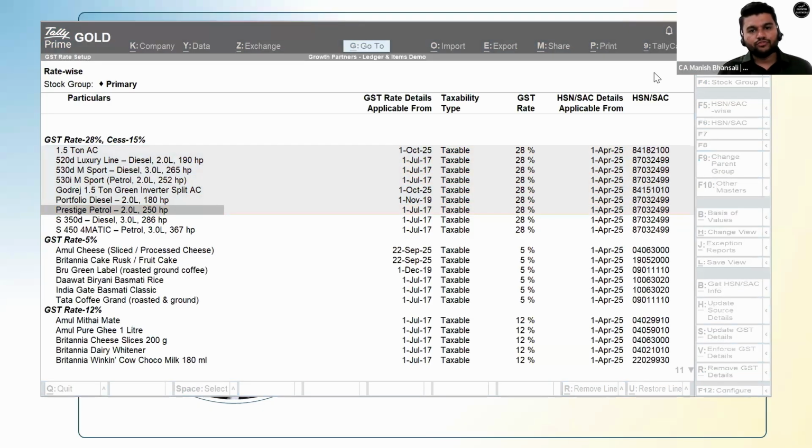Yes, sir. PO generated and issued from Tally having rate 28%. Contract is ongoing. After rate change, whether amended PO can be generated by Tally after 22nd of September 2025. New PO can definitely be generated, sir, from Tally. But if you are asking about what happens to the rate and all of that, it depends on your time of supply again. But a new PO after 22nd of September, if you generate a new PO for the balance of goods that you still have to deliver, it will take the new rate.